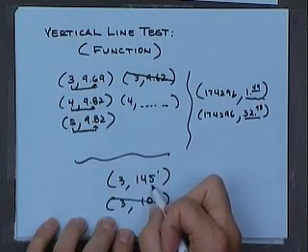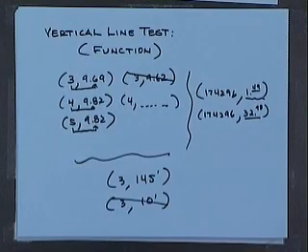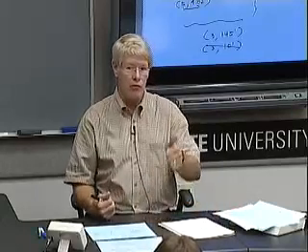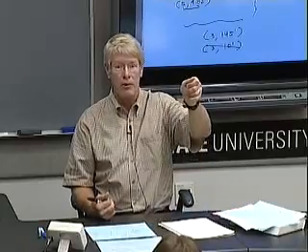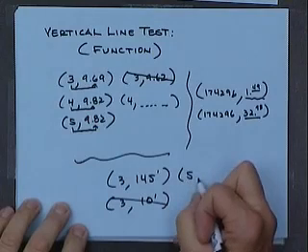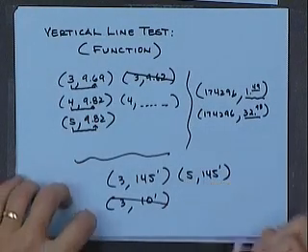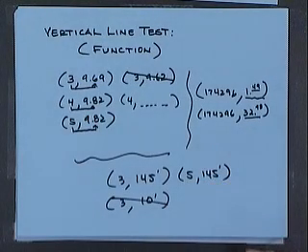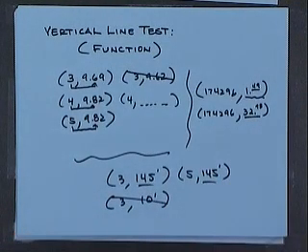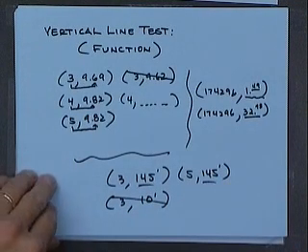Could it be 145 feet off the ground some earlier time or some later time? Yeah. Maybe it's 145 feet off the ground on the way up, goes further, reaches its peak, and at 5 seconds, it's also 145 feet off the ground. That's possible. So we can have that repetition of y values, but the repetition of x values is going to create a problem. So functions are a big deal. So the vertical line test is important.